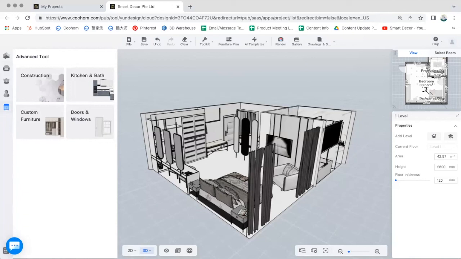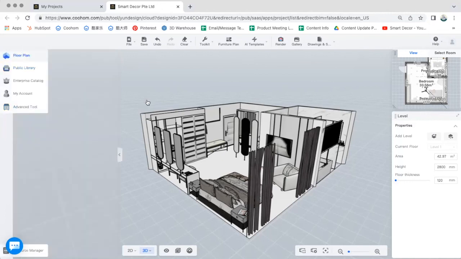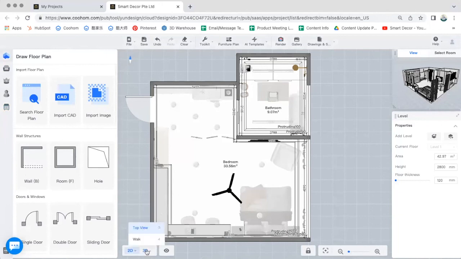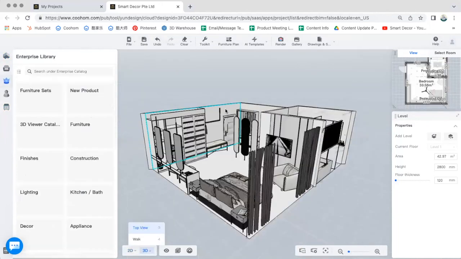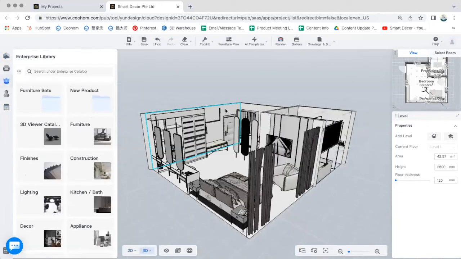So Jaslyn, anything else to add? I think, like I said, it's different, but it's pretty helpful to understand the various tabs in the Coohom platform. I think that's about it. We have pretty much covered the majority of the tabs over here. So if you still have any tabs that you would like to know more about, you can just let us know.